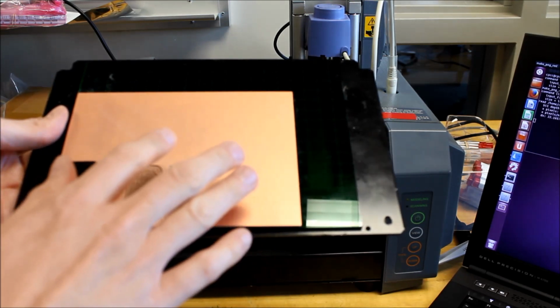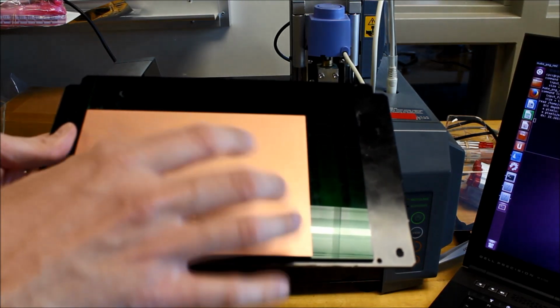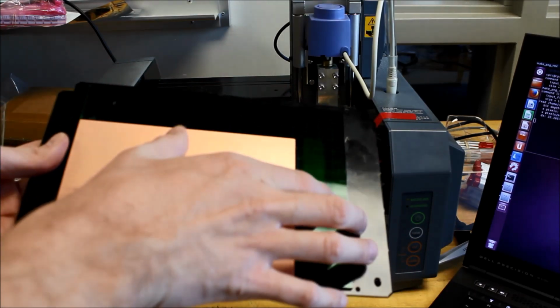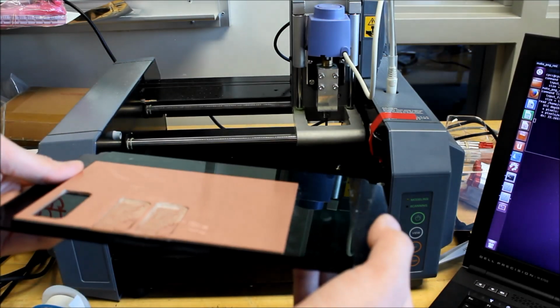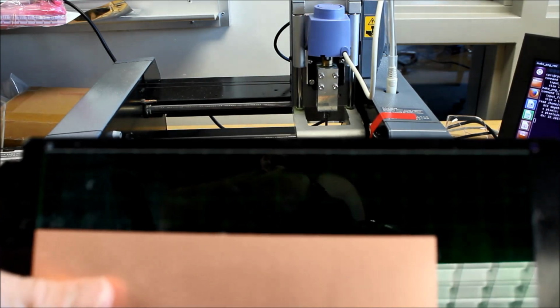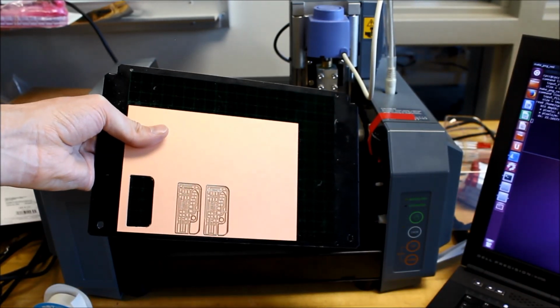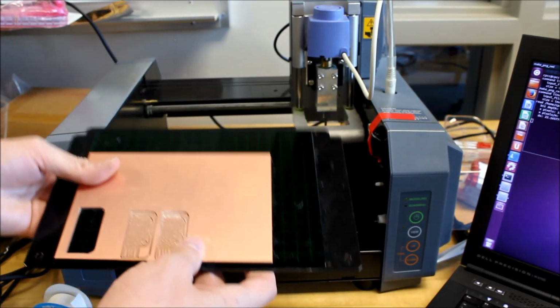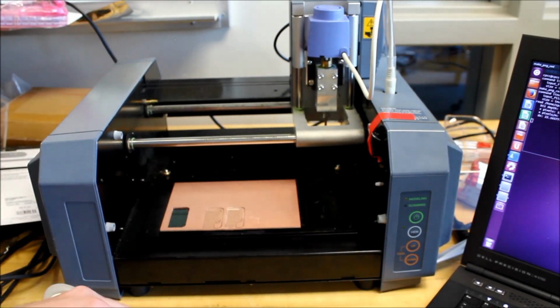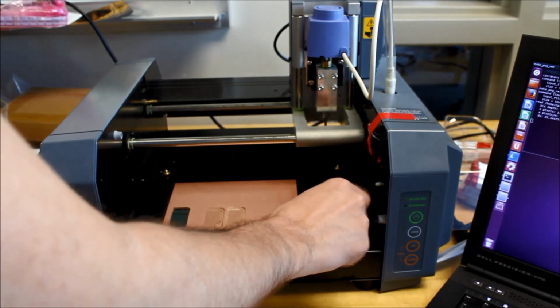So we have the PCB material stuck with two-sided flat tape to the acrylic piece, and then we have the acrylic piece stuck with two-sided flat tape to the metal plate of the machine. If you look very closely, you can make out a grid pattern on the black metal plate just through the green acrylic. That is for trying to align your PCBs roughly. So I'm going to place this back into its rightful place here and screw it down tightly.